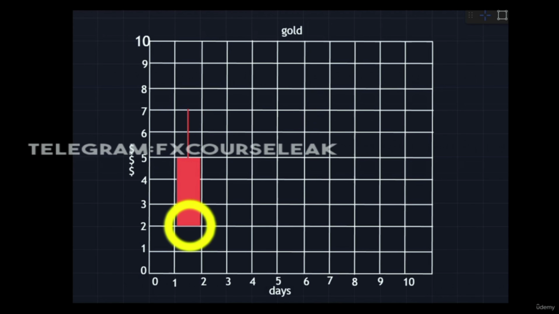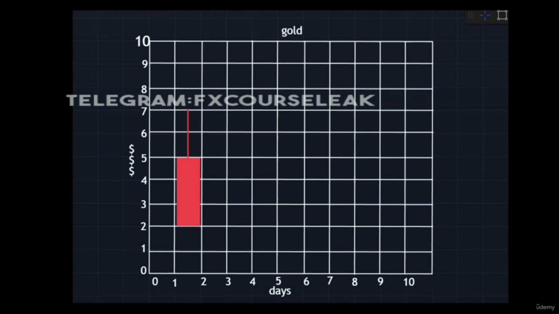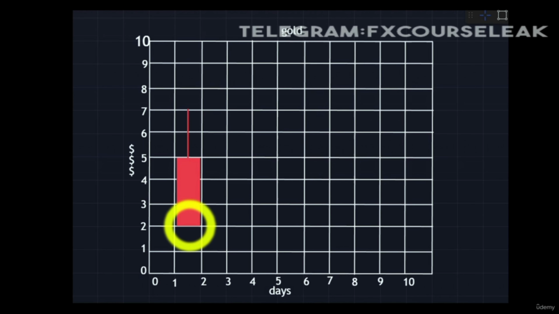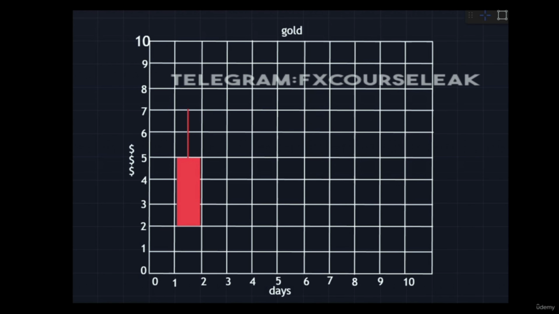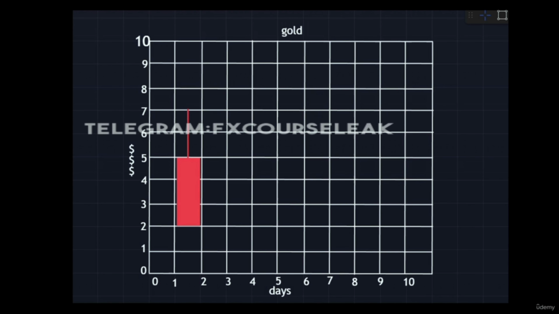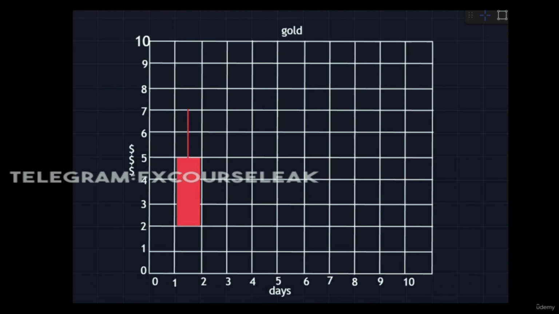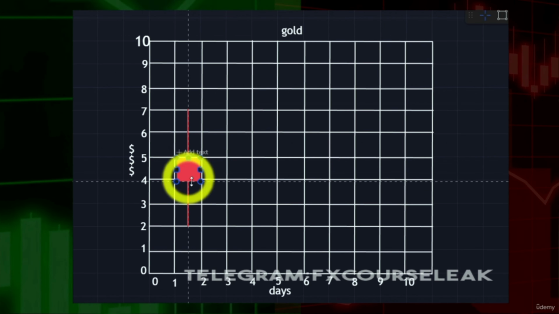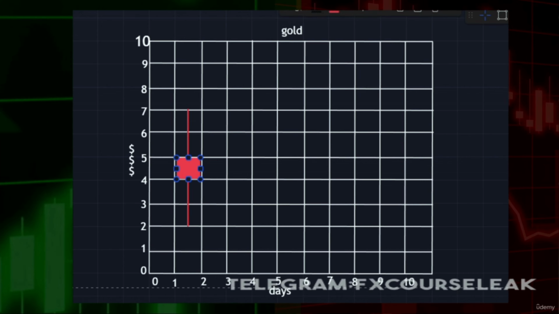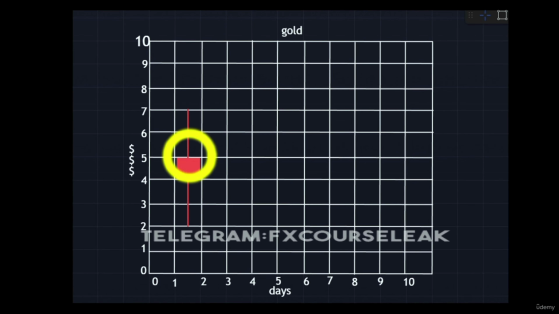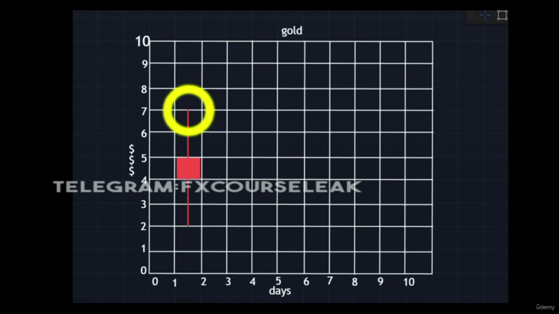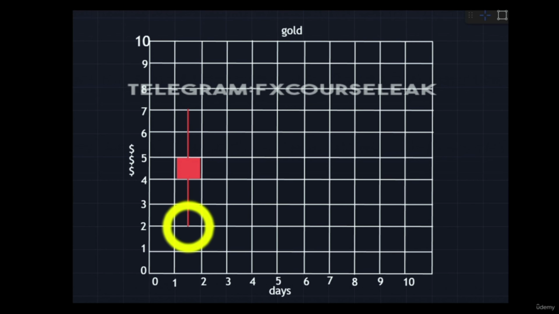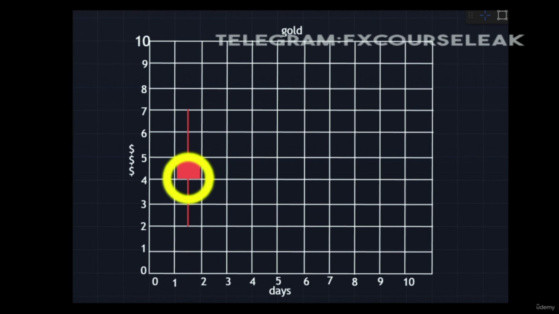But now as the price is on the $2 mark, the candle color changes. And now it's showing the price starting from $5 and where the price currently is, which is the $2 mark. But then after some time, that hour was coming to an end, and just before the time ran out, the price went to $4 and the candle closed as that hour had come to an end. So now you can see where the price started, which is right here. The highest point it reached, which is here on this wick. The lowest point it reached, again on the lower wick, and where the price closed, which is right here.